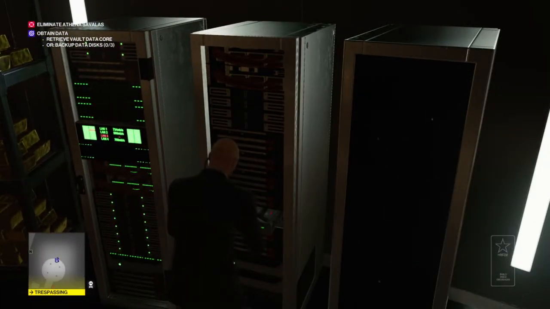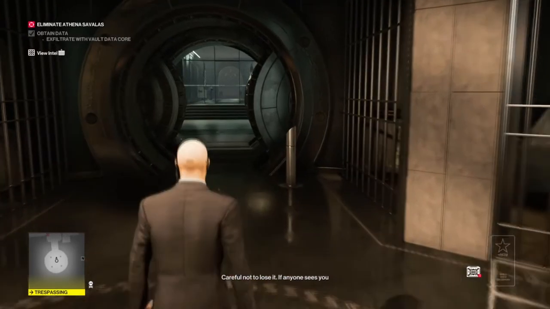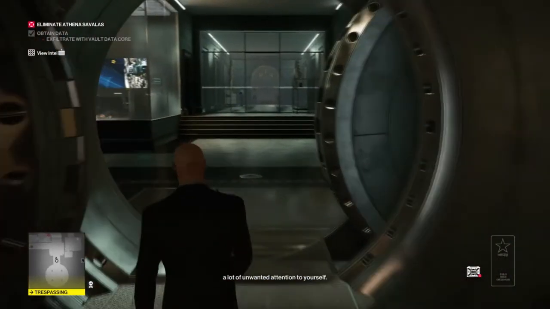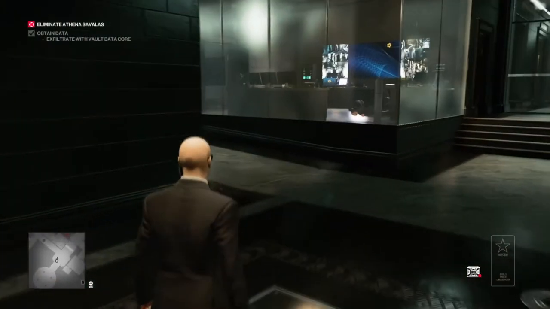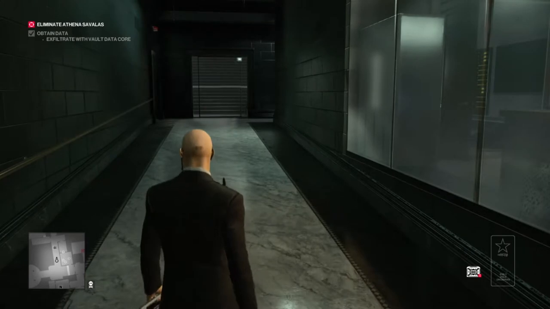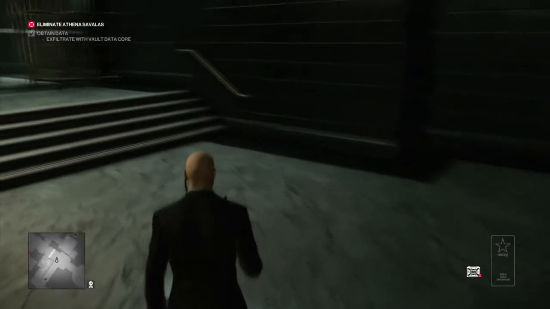Yeah. Alright, here's the data core. Good work, 47. That's the evidence secured for now. Careful not to lose it. If anyone sees you with that rack... So yeah, you can't walk around just carrying the data core. Yep. People will see it. There's no way to put it in anything, like a briefcase or something? Yeah, there's absolutely a way to put it in a briefcase, which is what I'm doing next.